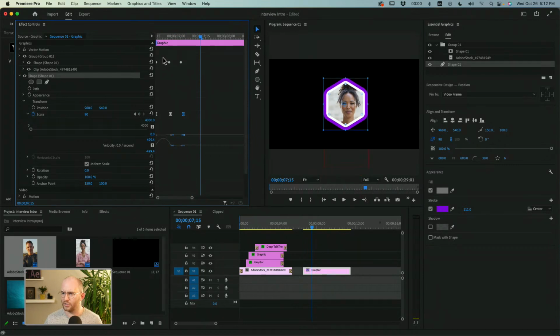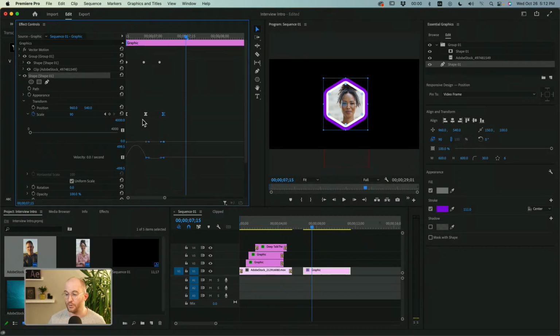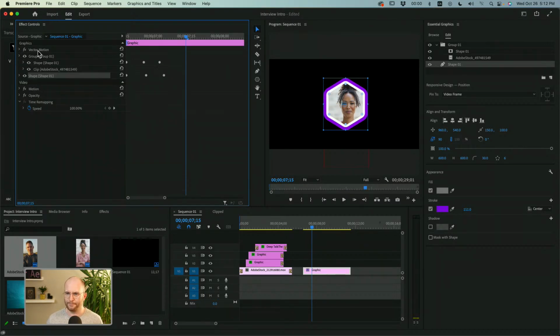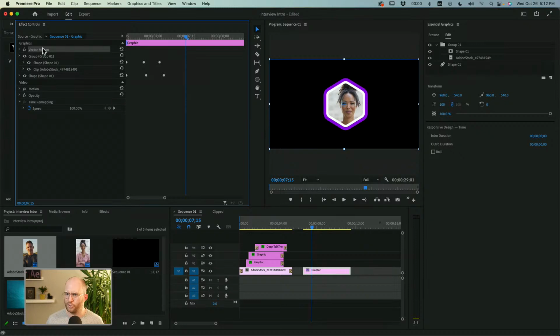You may just want to expand your timeline up here so that you can have good real estate to really work with these particular keyframes as we need to manipulate them. And in particular, if you're going to be doing any manipulations to these graphs, expand them down so that you can really grab these handles and give them a pull if you'd like to. So keep that in mind as you work. Okay, so we've got one person popping on here. I think that's great. I'm going to collapse these groups a little bit. I'm going to come up here and grab the vector motion group.